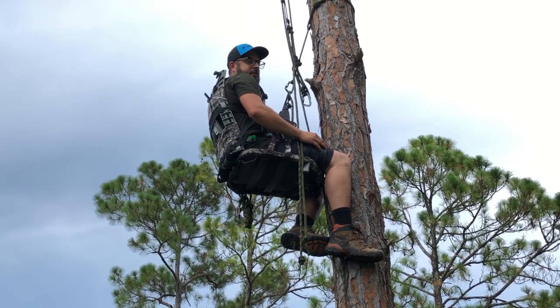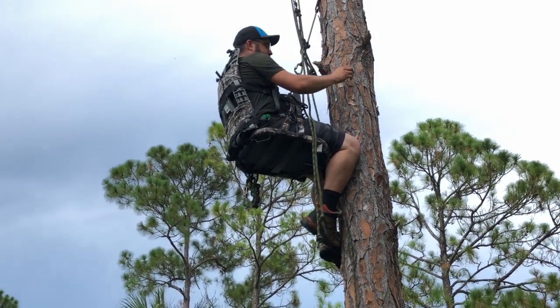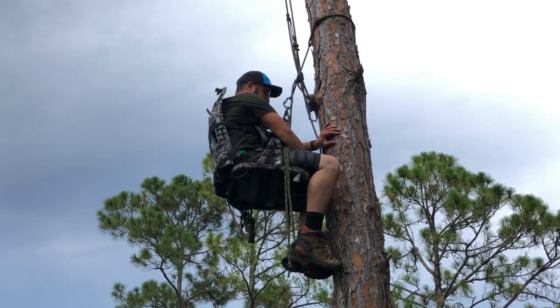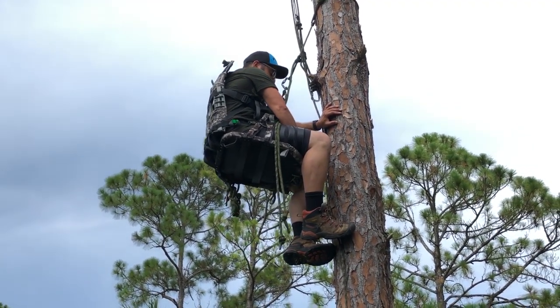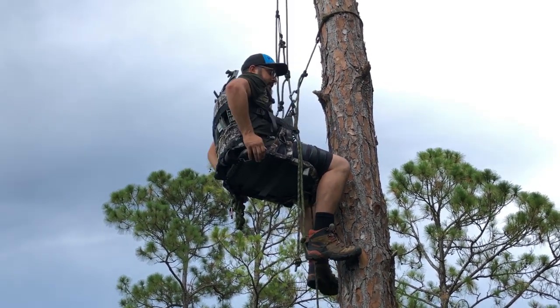This is me pretty much already at hunting height. I set up my bag and my stuff on here, and then I'm ready to hunt. I have a little adjustable offset here, a little standoff from the tree, so I can get off the tree if I want to.